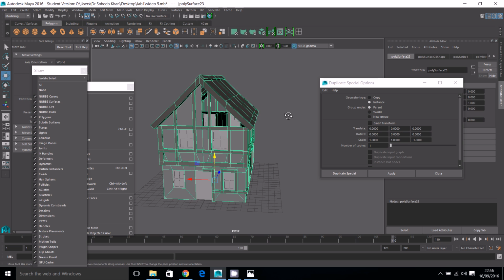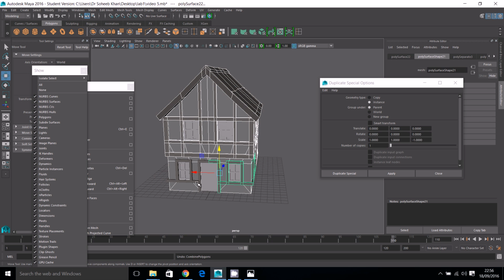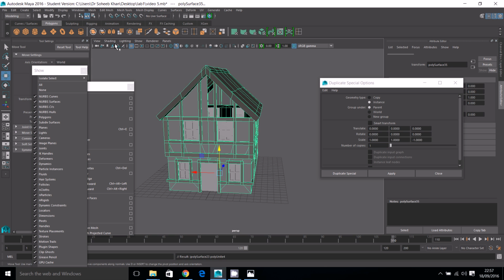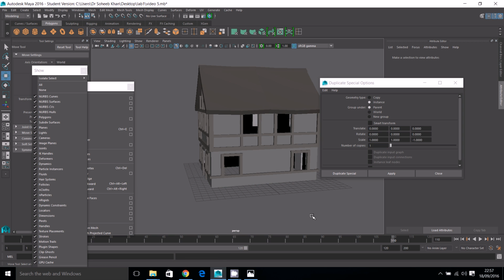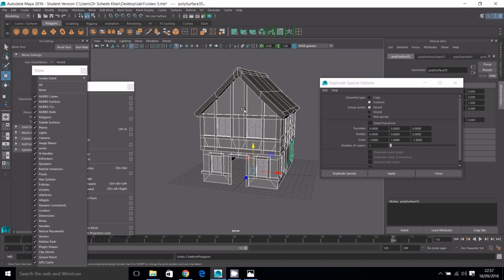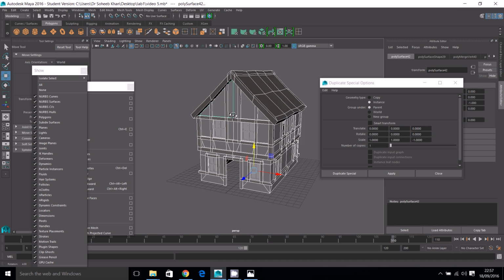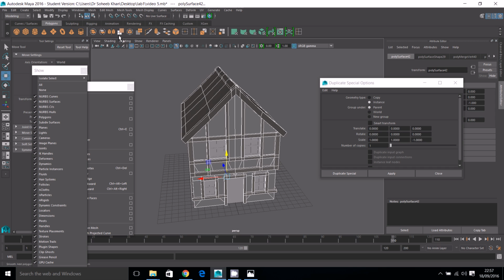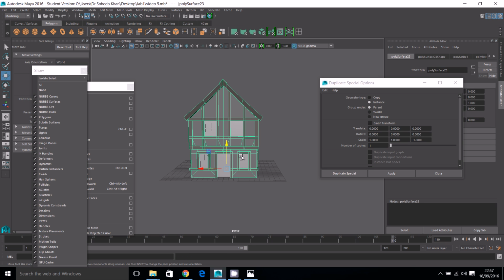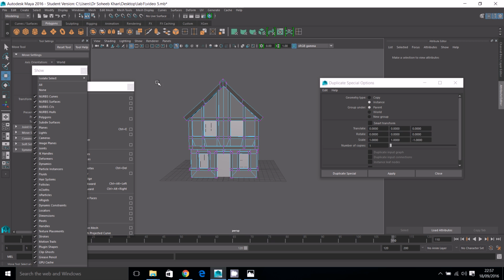So now you can see that's all joined. So go around, you can see that's all one piece, apart from the bit that I've missed. What I can do now is select all the vertices.